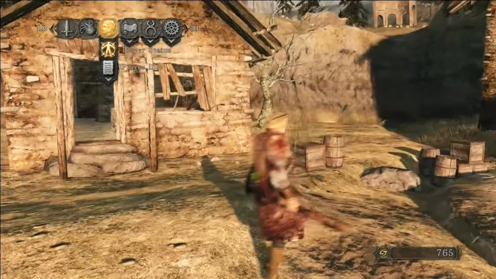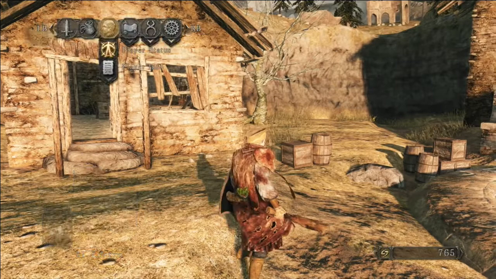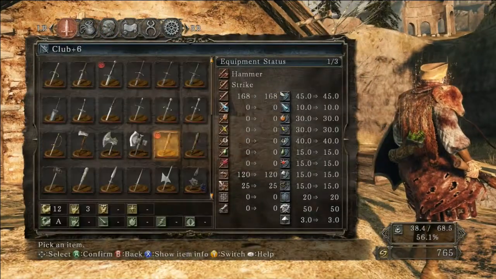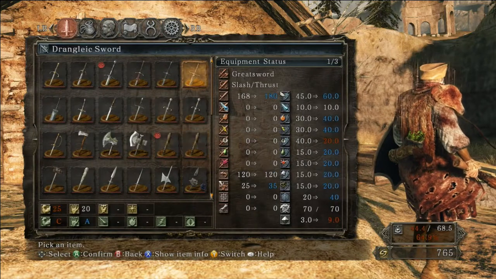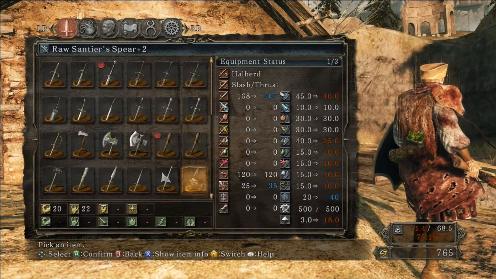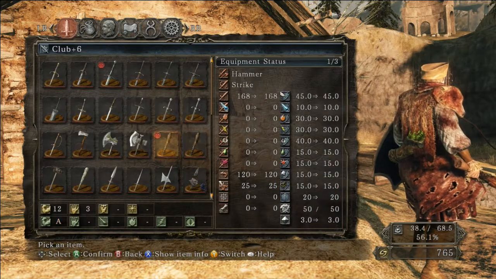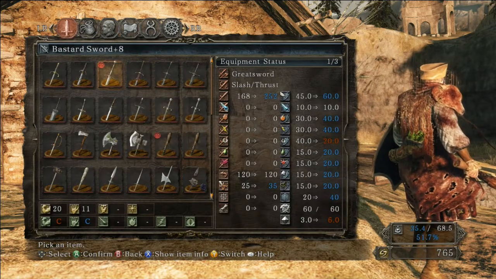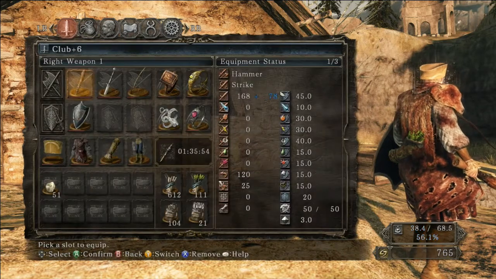What else? Went over to the Lost Bastille and upgraded Santia's spear to +2 and raw. Of course you can do the +2 here in Majula, but you have to do the raw with Macduff. I took one club to +6. Bastard Sword is still at +8 because I haven't got enough Titanite chunks. Still need one more.